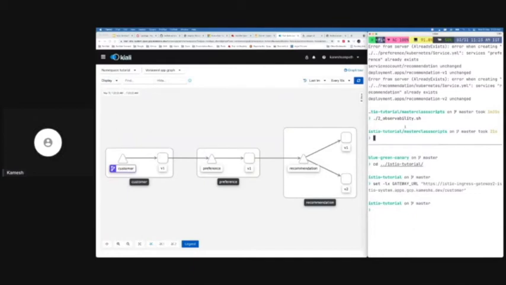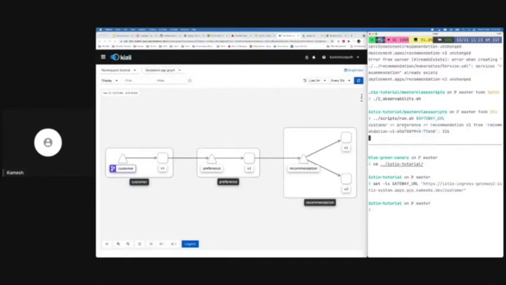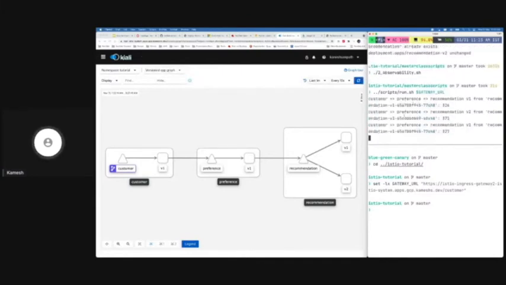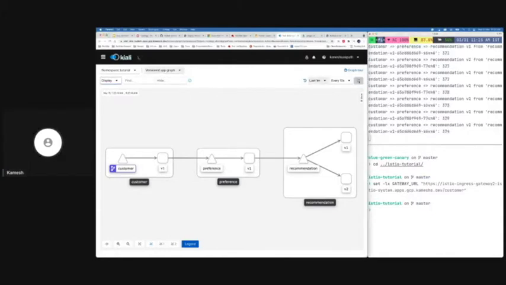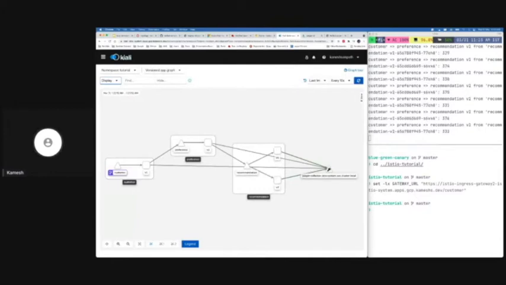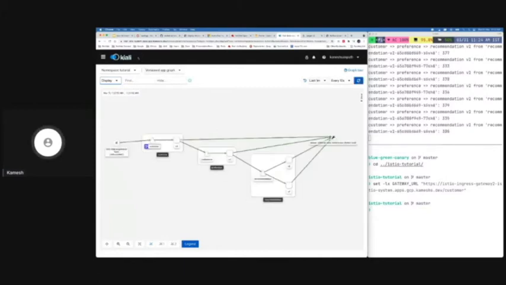I'm just going to run a series of things. Okay. Now the traffic is going from customer to V1 and V2, and you should start to see the animation in a second. I'm just doing some load to show the load and how much service traffic there is, using Grafana dashboards, what all things you can do. There's a good book on Istio, which I have. We wrote a book and that's released as part of our offering from Red Hat. It's a free download. All the links are there as part of the Istio slide deck, which you'll get later. Okay, the book links, everything is there.